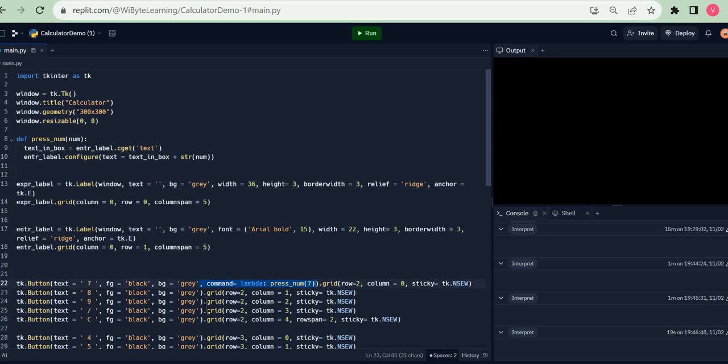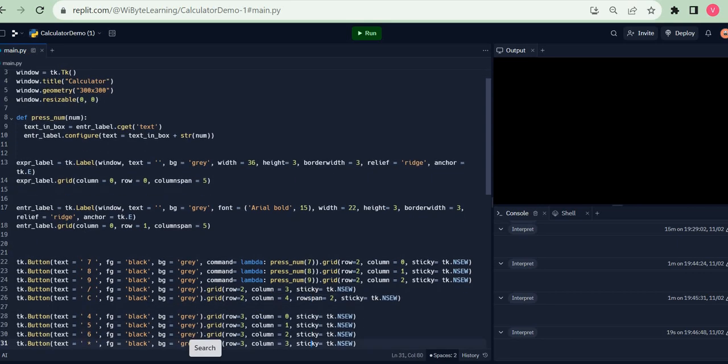So I'll copy this, and I'll put this in 8 with an input of 8. I'm going to put this in 9 with an input of 9. I don't need to put this in the operators because the slash and the C are not number buttons.